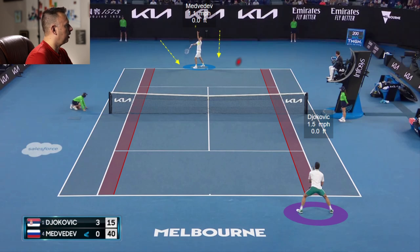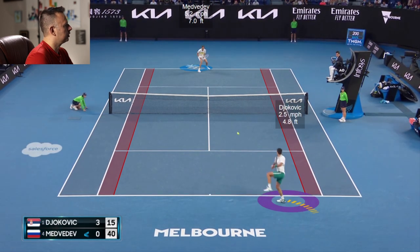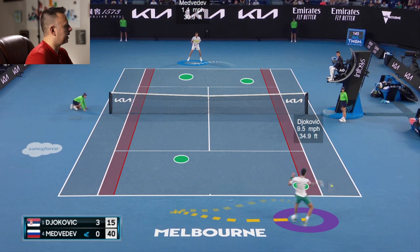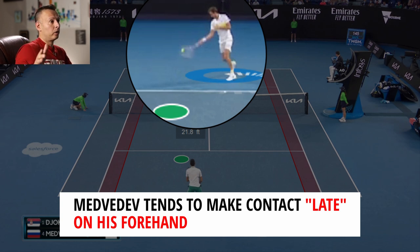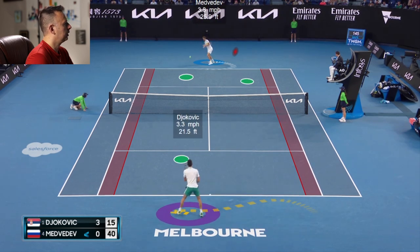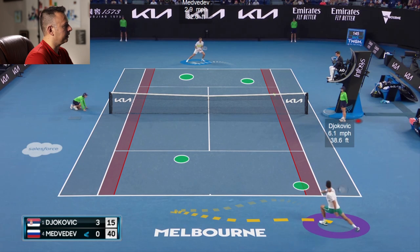In the first point, we've got Medvedev serving on the far side, Djokovic returning on the near side deuce court. Medvedev serves a nice second. Djokovic does a good job attacking with that backhand. Medvedev plays a strong backhand and then rips a forehand. This is kind of the issue with the Medvedev forehand — besides the take back, it's the contact point. Medvedev tends to make contact late on his forehand. He gets away with it against most players, but he really struggled with it here against Djokovic. As he follows through, he has to really lift up with that elbow to try to get the depth because the contact's a little too far back. That's a technical flaw that can be exploited.